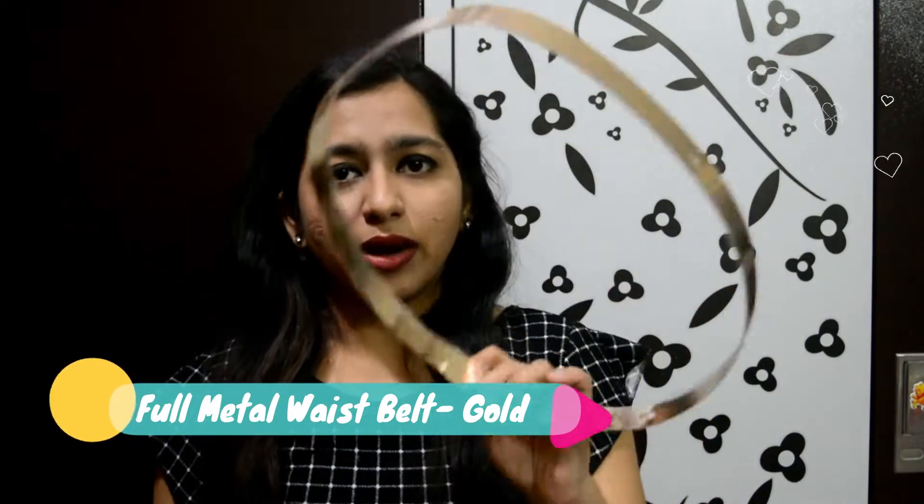Next product I have is the belt — this is the metal belt and it is for just rupees 383. Outside, if you want to buy this it will not be less than rupees 450 or 500. When I was shopping on Shein, they were having the Diwali sale and Shein was celebrating their 10th anniversary. I don't know if the offer is still there, but you can check on Shein. I will post pictures on Instagram showing how you can carry this belt with different types of clothes.